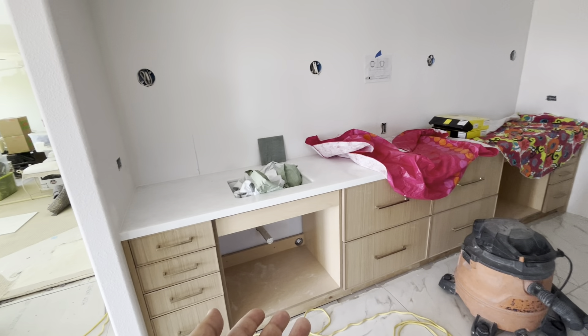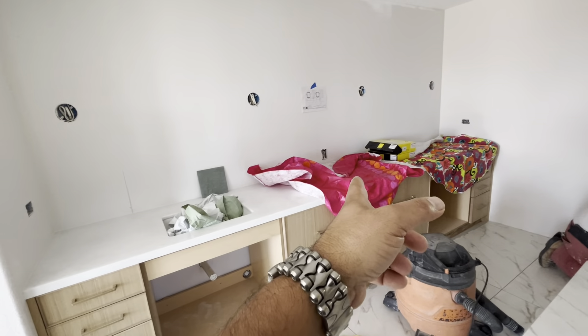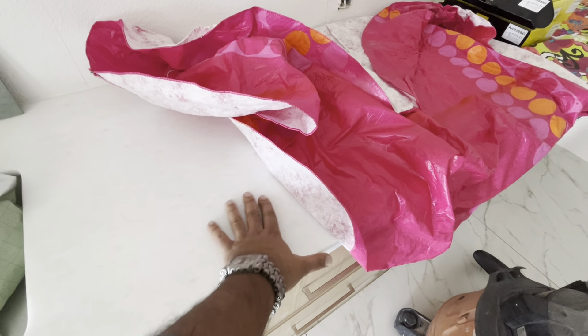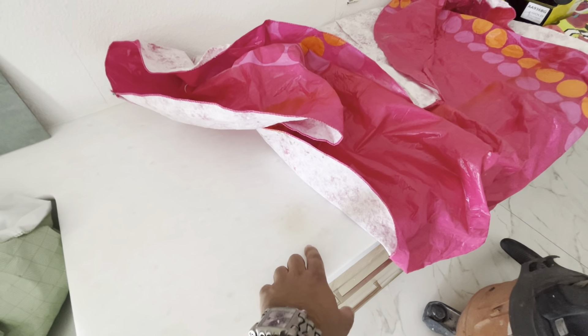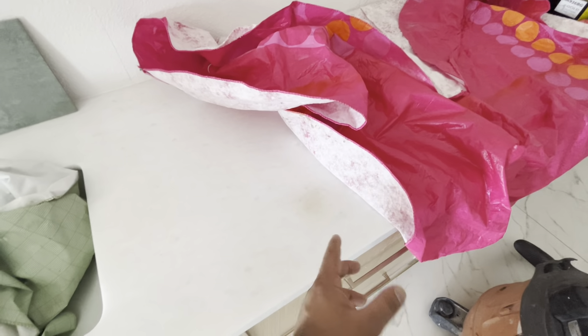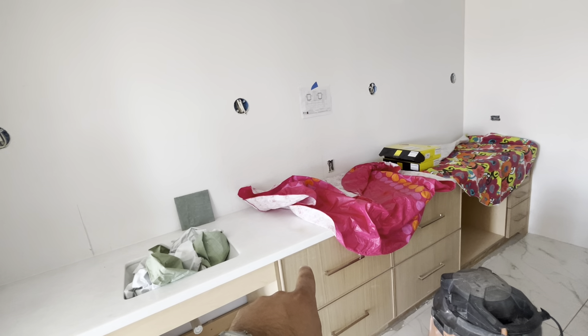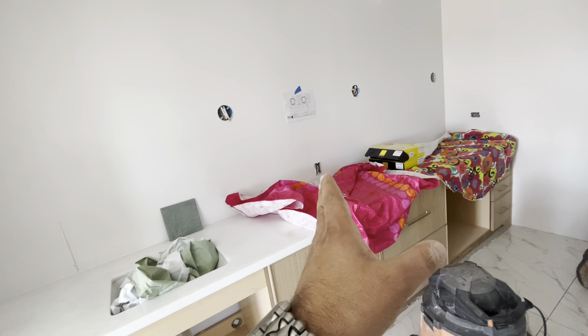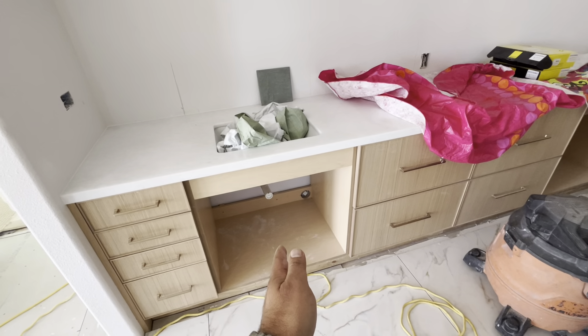I can't put the faucet in until the backsplash is up, so I can measure the drawer boxes for it. I can't put that upper cabinet on until this spot is dried out. She's not going to stay with this if it stays here — she wants it changed. I explained to her that the bleeding of the epoxy goes away after it dries out. We have a spot in there, so this whole section is basically on hold until that spot goes away. If it goes away, I'm going to put the upper cabinet on, do the backsplash, then do the plumbing fixtures, then measure for drawer boxes so we can put the drawer fronts up.